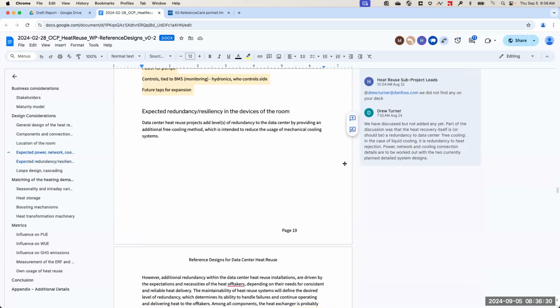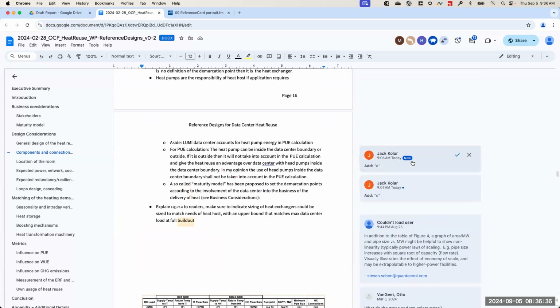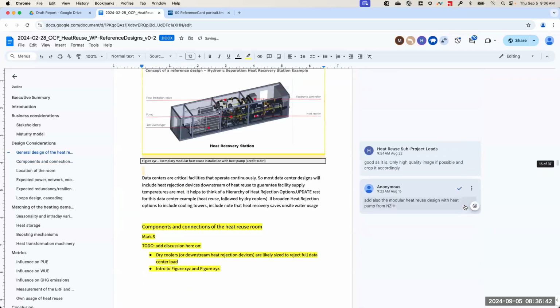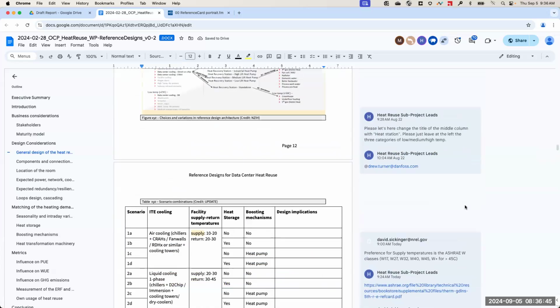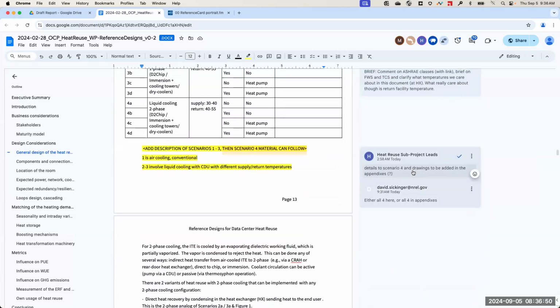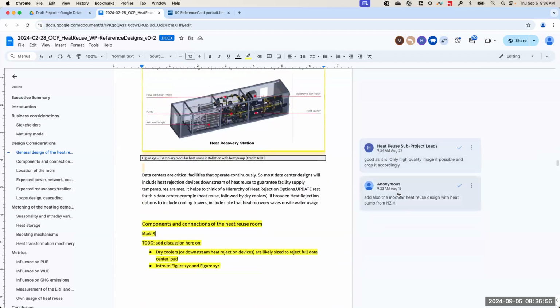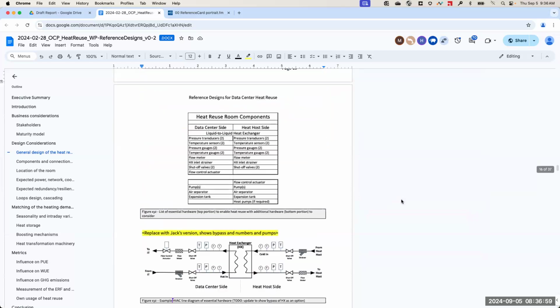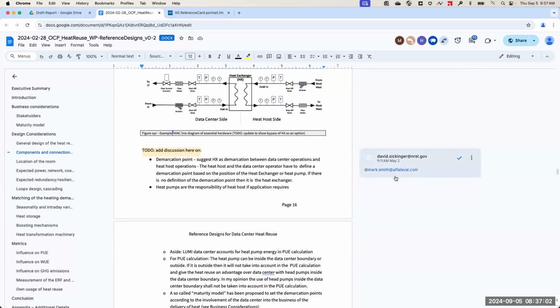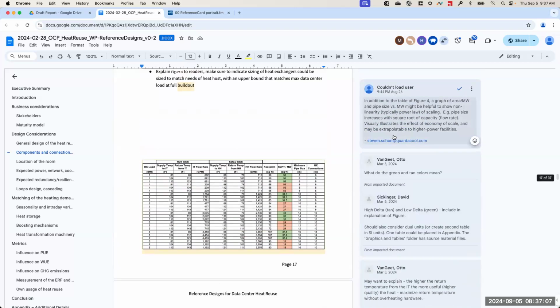We have another, let's see. Sorry for scrolling through some of these comments here. Anything to address here? I think some of this I'll just accept. Oh, "couldn't load user" was probably me. Okay. Just write your name in parentheses if this happens to you, so we know that's you and we can ask you back, Steven. Yeah, next time you insert comments. There you go, I added my name when I said couldn't load user. Perfect.